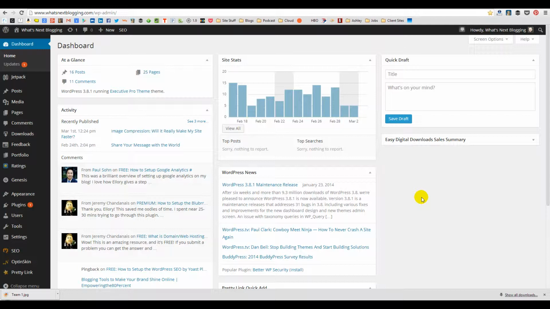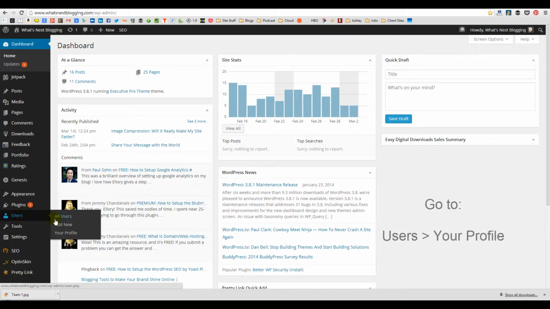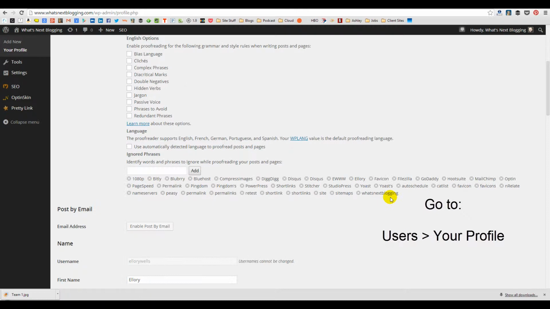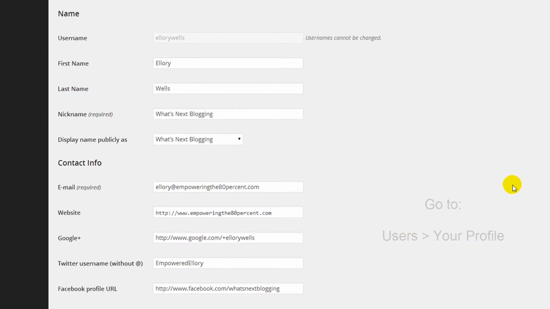It's pretty easy. I'll show you the links, and then of course they'll all be under the video as well. But as we normally do, we start off here in the WordPress dashboard. What we want to do is go over to users and go down to your profile. We're going to click on that, and it's going to come up with all of the information that we have. And we're going to scroll down until we see our name here.